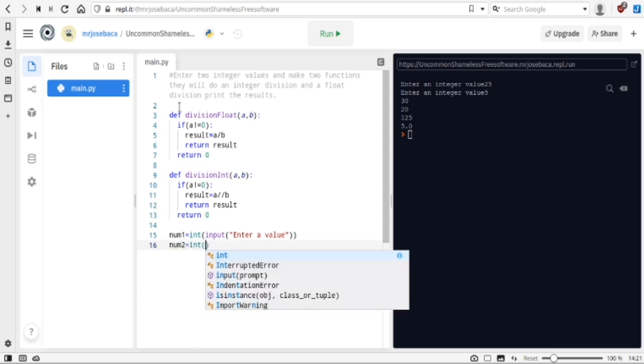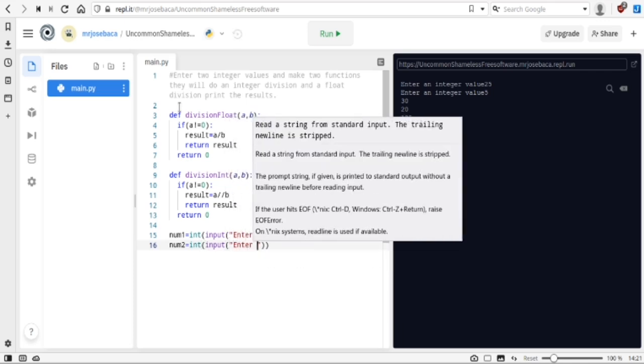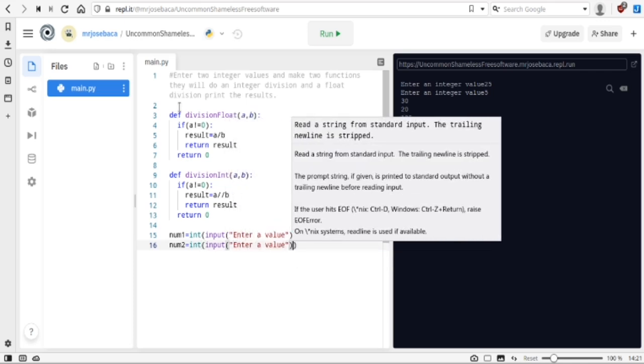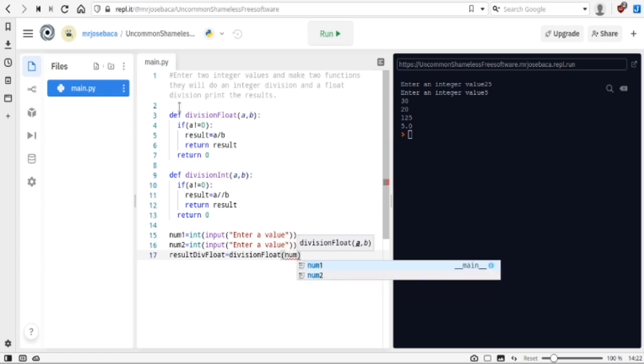So I wrap the input inside an int so we can have an integer value. Now that I have my two variables, I'm going to start making my result division float. That is going to store the value that the division float function is going to return to me.